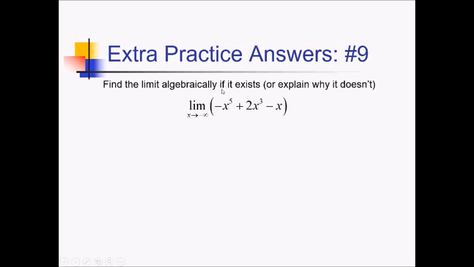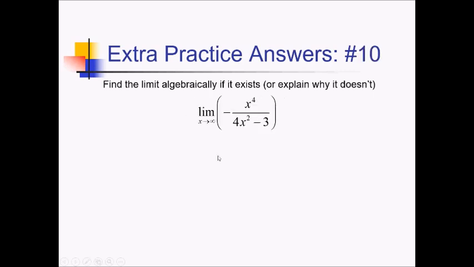So I'm only going to consider this negative x to the 5th because everything else grows slower than that. And now I'm just going to go ahead and plug in negative infinity for x. So negative infinity to the 5th power is just negative infinity again. It's a negative to an odd exponent, so it becomes negative. And then if we have negative infinity with a negative out front, that switches to positive infinity. So that's our final limit for this one.